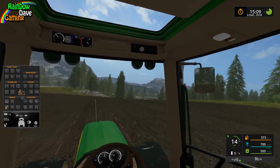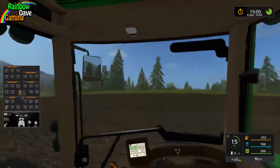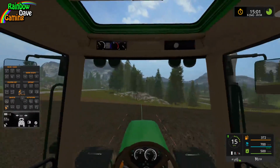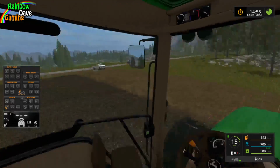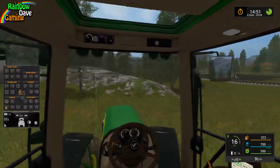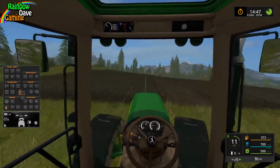So about 4/5 of the way through the field now, so we're very nearly done. And I'm sure some of you are wondering why on earth I'm bothering with the contracting missions. And there are 2 reasons why. Number 1, it's effectively free money. You know, it's income for doing work for somebody else. I like the idea of being a contractor.